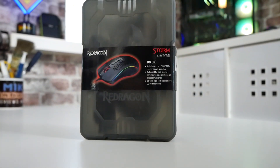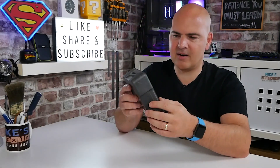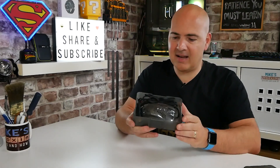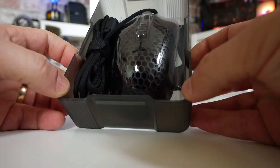Talking of boxes, we should certainly take this one out of it! Packaging-wise, as we've seen with other Redragon products, it comes in the usual kind of plastic container, which in itself is pretty cool. Once you're finished with the unboxing, you can always use it to store things like SD cards, memory cards, whatever. Four clasps around the four sides, and that reveals the mouse itself. It does look pretty cool. They do say on the site it isn't intended for right-handers, but I'm a left-hander and I find no problem with it whatsoever.